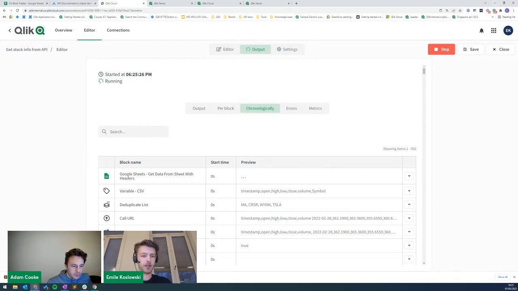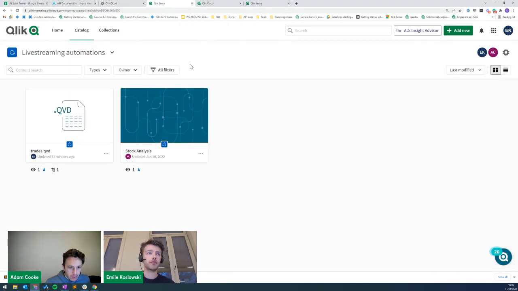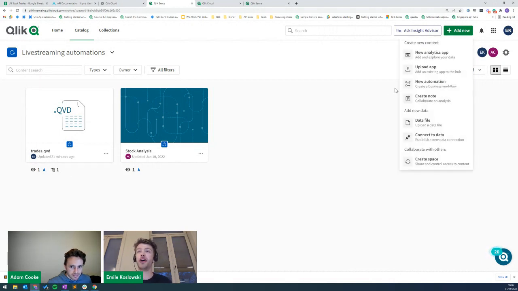So now we've got those 2 data sets. I suppose we're in a position to start either building a Qlik Sense app or potentially building some automations to do with creating price alerts or creating a PDF report. Indeed. So this is only the first step. We now have 2 QVDs, and we can now add these to a Qlik Sense app.